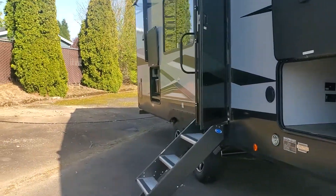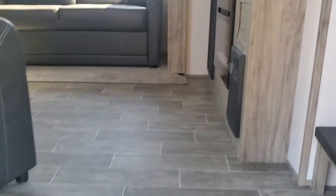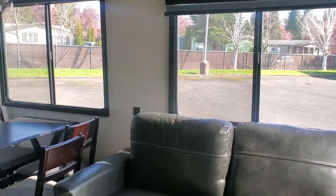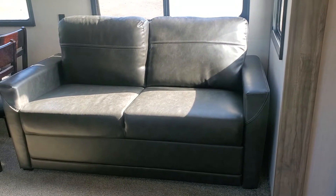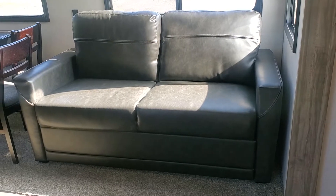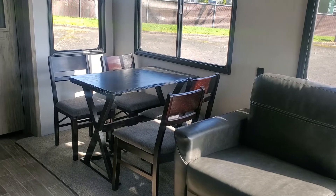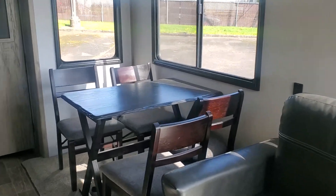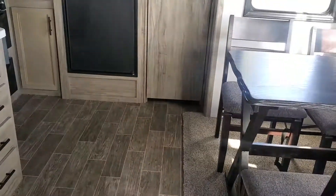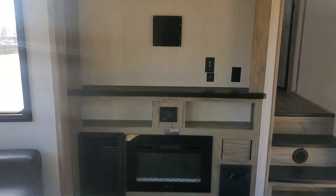Let's go inside the coach now. What really makes this coach shine is how bright it is inside because of the monster windows. Tri-fold sofa sleeper — that is a full-size memory foam bed, which makes it very comfortable. You've got a four-place freestanding dinette and two glide rockers. Those are meant to be moved across the floor so you can place them in front of the fireplace or the TV area.